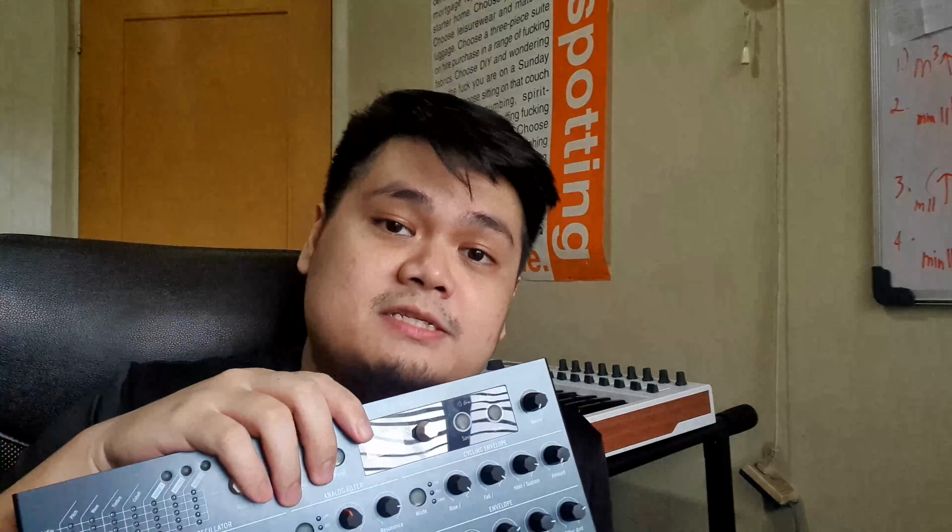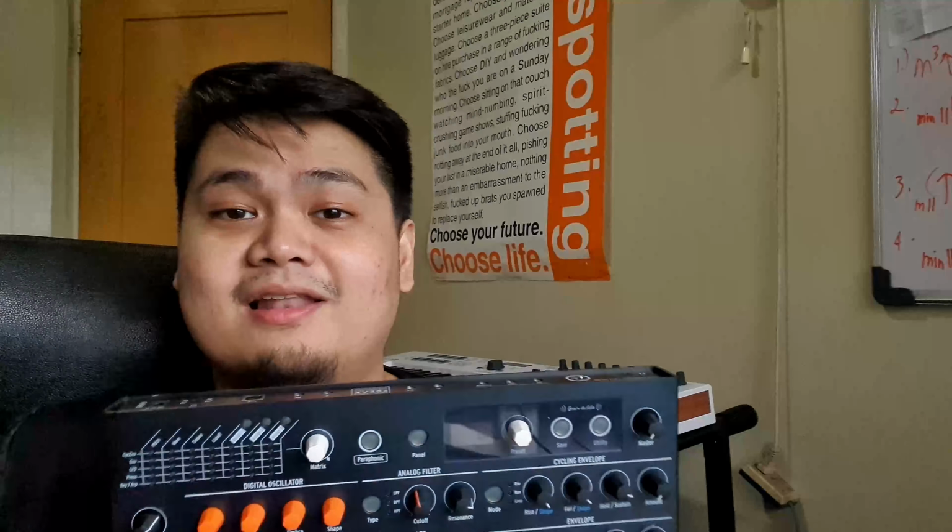I had difficulty disconnecting the ribbon cable and I couldn't quite get the main board to fit in its place, but in the end, when I tested it, it was working. I'm just so happy. Thank you to Arturia for all the assistance, and they even sent some beautiful stickers. So we're gonna make a lot of music with this one.